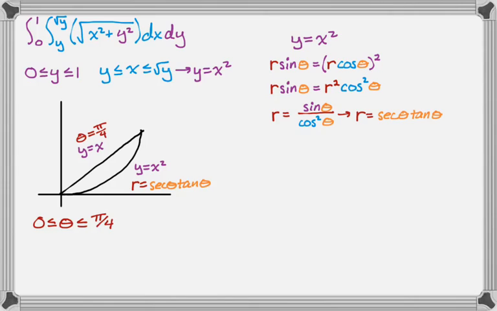So I'm going to write down some inequalities. So theta goes from 0 to pi over 4. That's as you rotate from the x-axis to y equals x. That covers the angle of 0 to pi over 4. And r is between 0 and secant theta tan theta, which is pretty weird. And then I need to convert the integrand as well. So square root of x squared plus y squared is really the square root of r squared, which is technically the absolute value of r. But since r is between 0 and something, r is going to be positive.